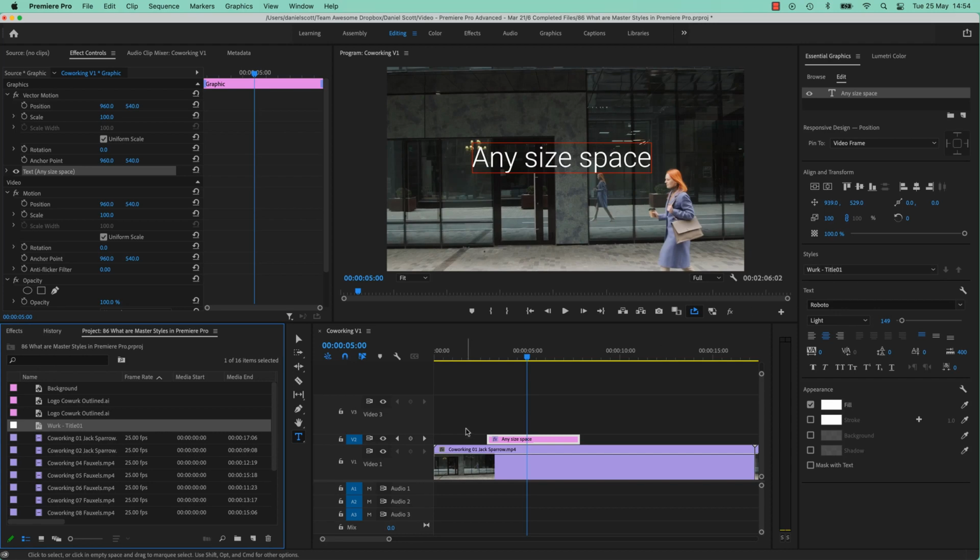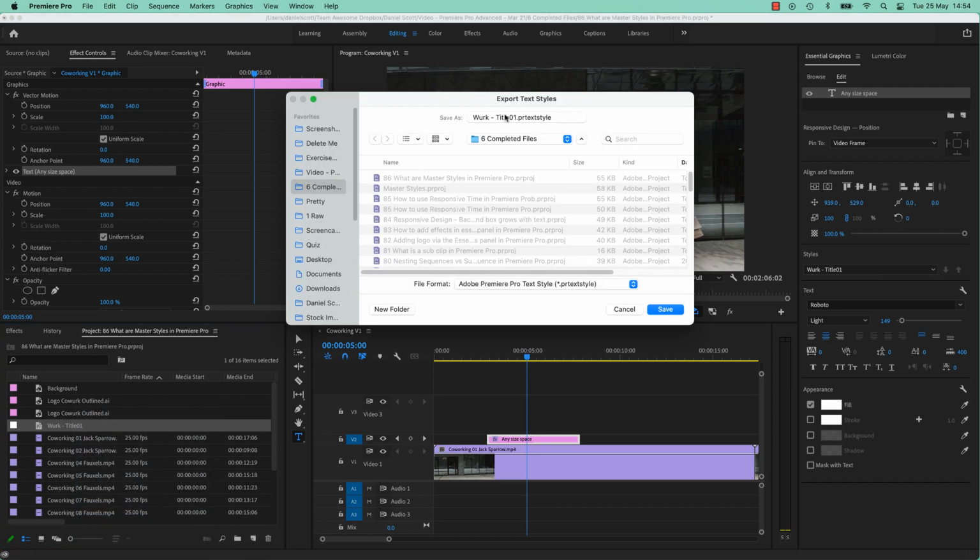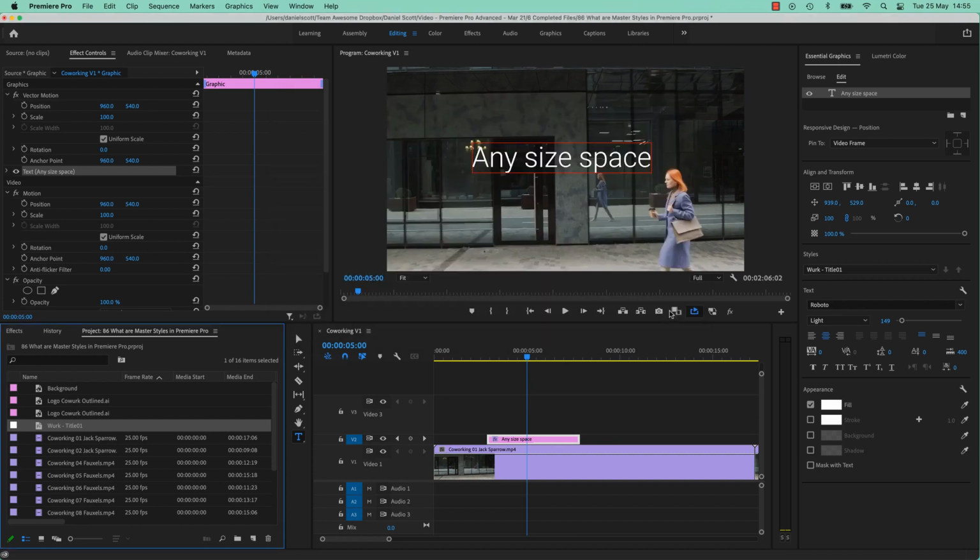But copying and pasting between projects is a little bit, I don't know. You've got to open the original and there's all sorts of offline media, and what you want is a central repository. So you can right click it and say, actually, let's export this text styles. I'm going to call it this. I'm going to put mine just on my desktop, but you should put it in your shared network drive. I don't think these are going to appear in your CC library yet, but I have no doubt that that's part of the plan. Okay, so I've exported it.